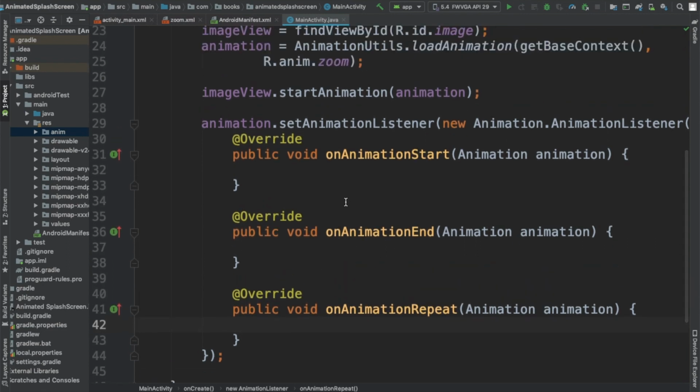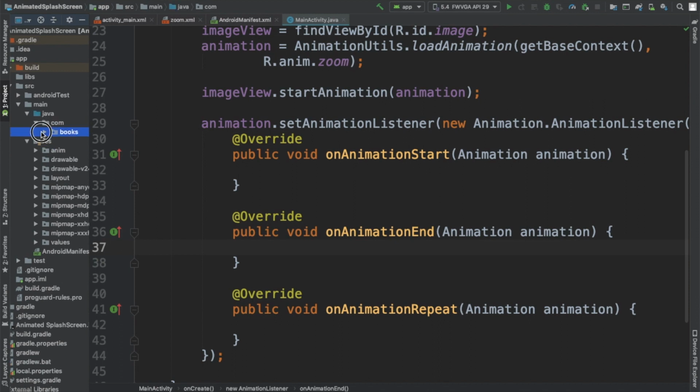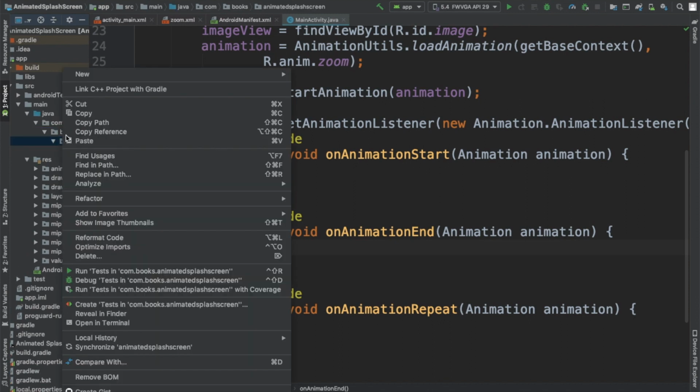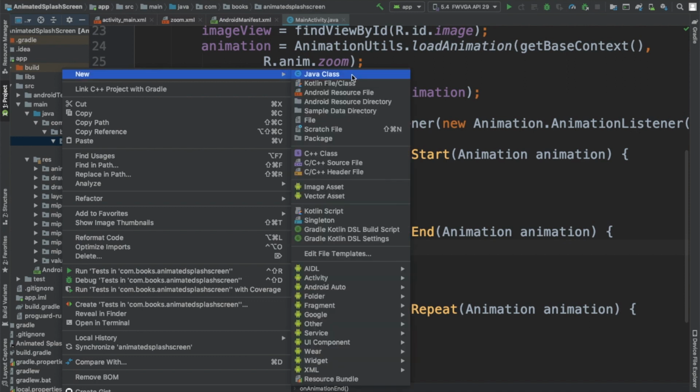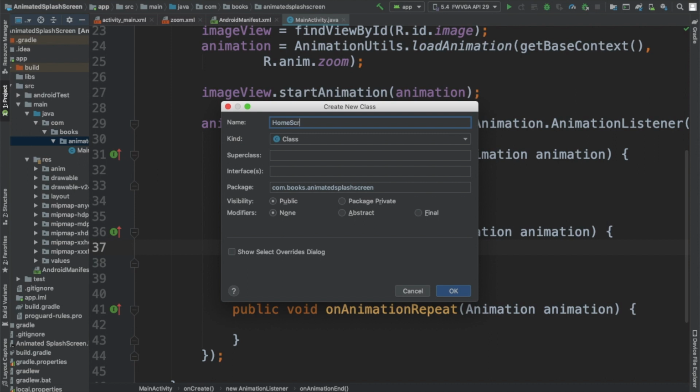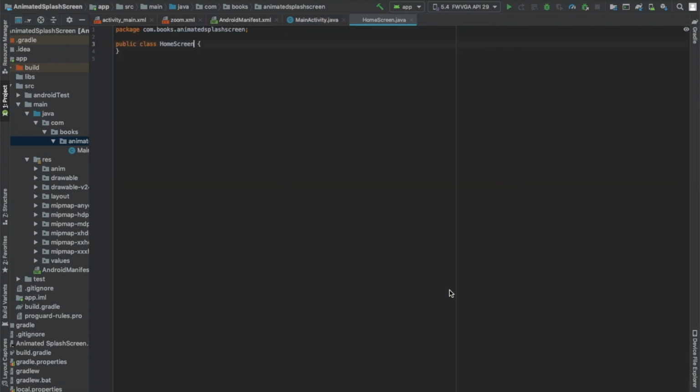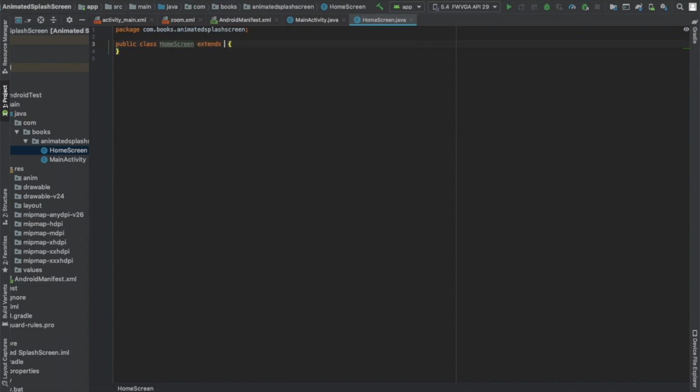Okay, so hopefully I've got this here. But I'm not doing something very complex. The animation is just going to run once. This is a splash screen. I don't want it to be repeated. So what I would do here, I'll say after the animation ends, I want to load another screen. That's maybe the home screen or something, which I think I need to create. So let me create that right here. So go to new Java class. Let's call this home screen. Just create something very basic here.